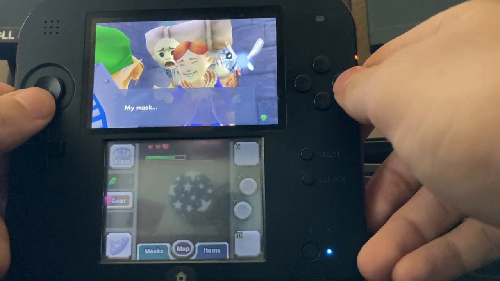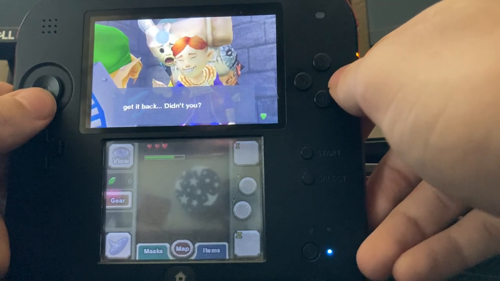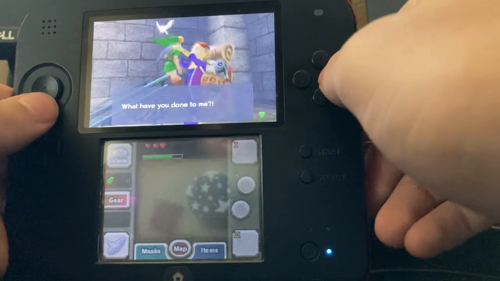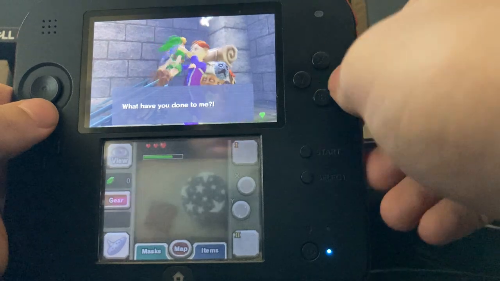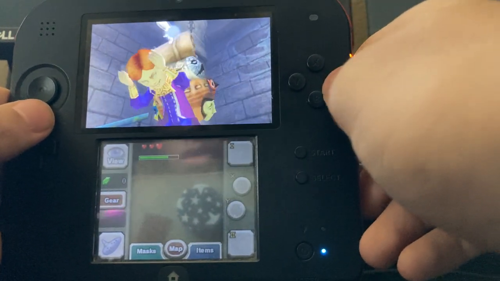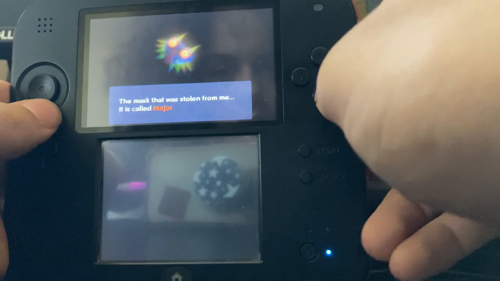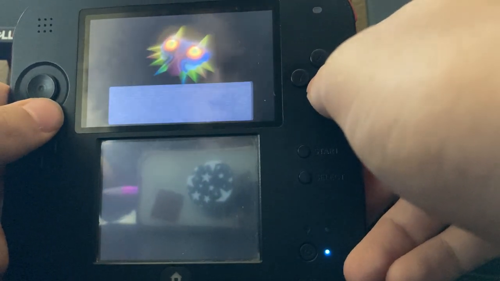Don't tell me. My mask. You did get it back, didn't you? Hey, yo, bro. Is that me, or does it look like he's strangling him? What have you done to me? If you leave my mask out there, something terrible will happen. Oh no, too bad, so sad. That mask was stolen from me. It is called Majora's Mask. No doubt, Sherlock.